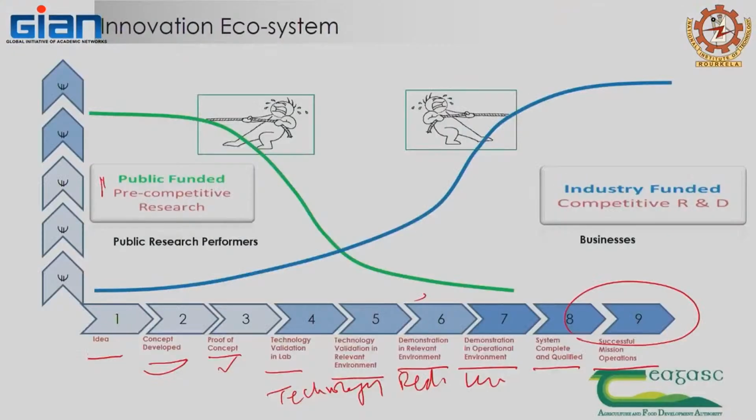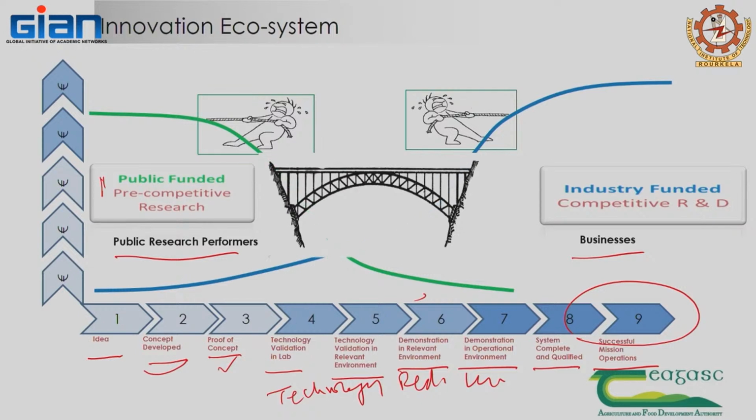Okay. What does it mean? There is always a push and pull, right? Whether it's public research performers or businesses. The push is there: what is the purpose of your research? You spent so much money. Is there any technology produced? And in the same way, government or universities ask industry to fund more fundamental research. So this push and pull happens. Our own organization falls in to bridge this particular gap.